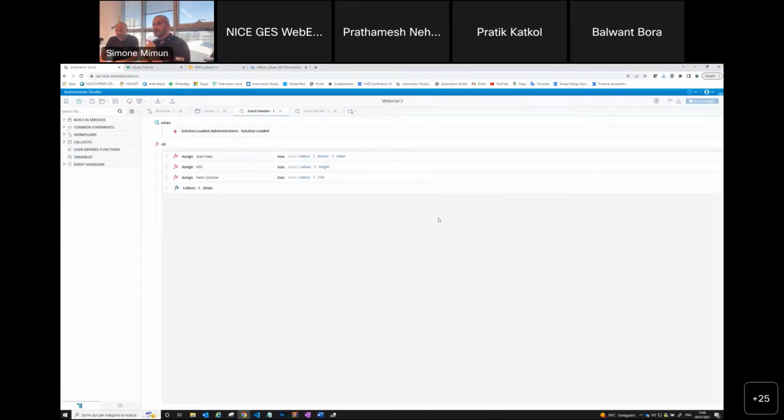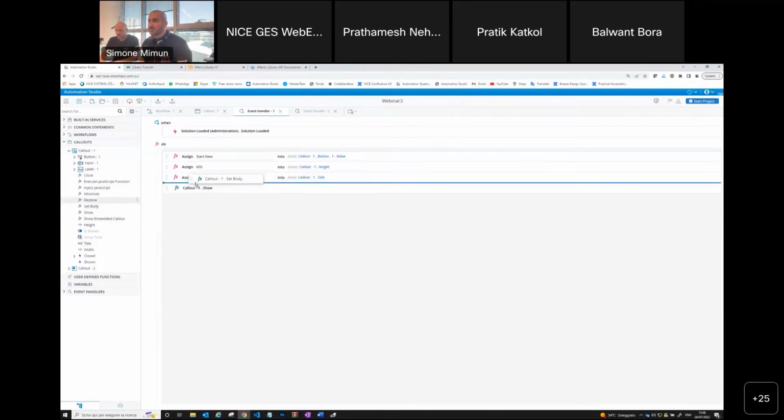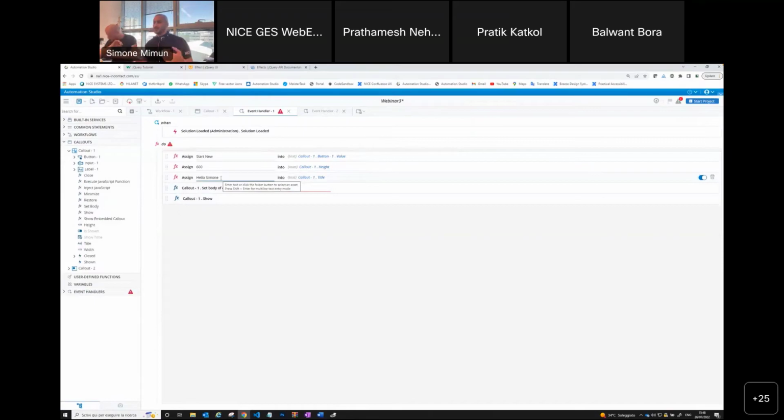Okay, now there is a last function that I want to talk about regarding Automation Studio, and then we talk about teamwork. The last function that I think could be very useful, especially as a result of any function or activity of the user, is the setBody. The setBody function can be applied both before the callout exists or after the callout exists. It doesn't matter. So you can use it everywhere inside your automation, and simply replace the entire callout code with your own code.